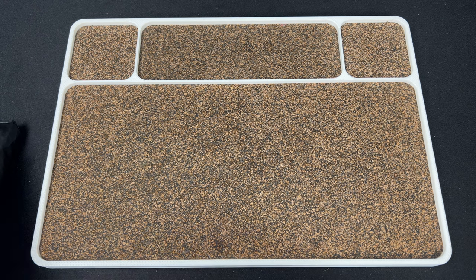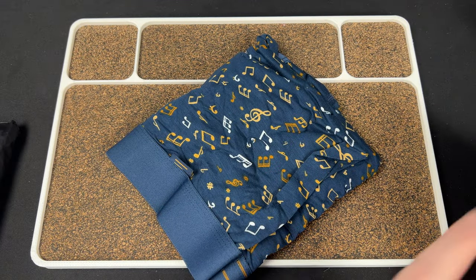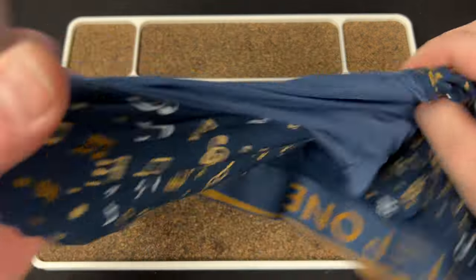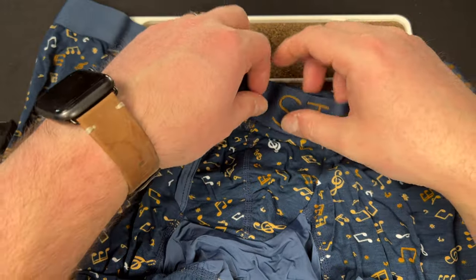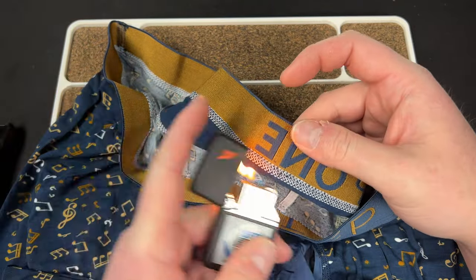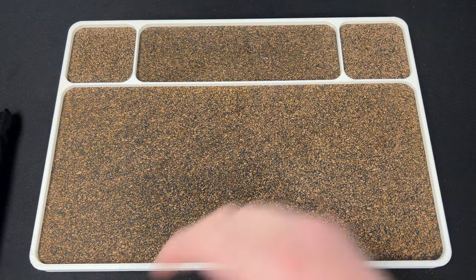Duluth Trading — there are a lot of other ones people really like, and that's awesome. But personally I like these. These are bamboo viscose and they're just thin — they almost feel like really thin gym shorts. I know some people are going to want that nice warm wool feeling, then you want to go with something like the Duluth Trading ones. They're just more substantial. This is not substantial, not in a bad way, but it is what it is. They're pricey but they're good, and there's that anti-chafe.